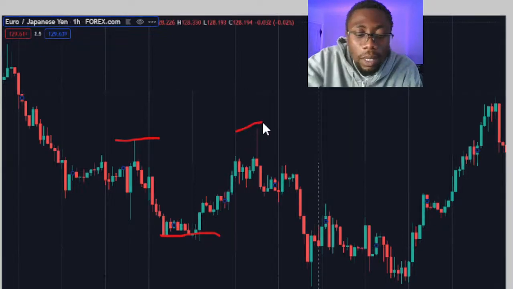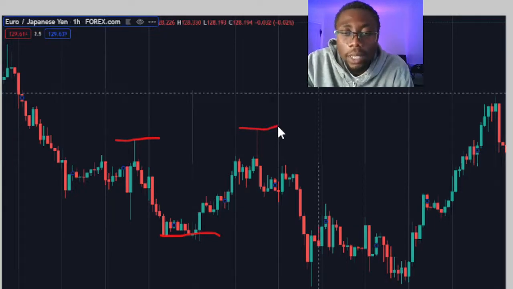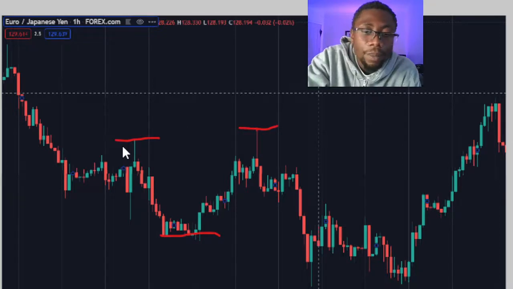And as price bounced away from that level, we see it came back up here and ended up touching relatively close to the pip with this one. And price ended up coming up there within 2-3 pips from that one right there.